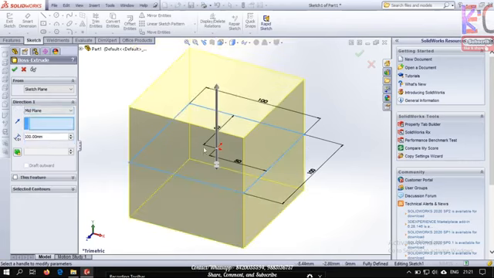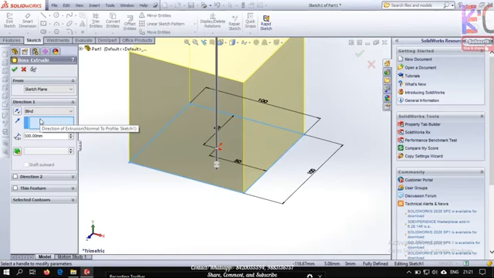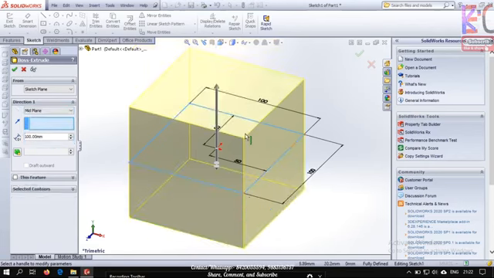Okay, fine. If you need to do it in the mid plane, you could do that also. Mid plane means, now try to understand, this is 50 mm and this is 50 mm, so it becomes a symmetric object. I have told you this can be used for a symmetric object or symmetric orientation. You could use mid plane or blind. So with mid plane it will be 50 and this will be 50. After that I will give this right mark.